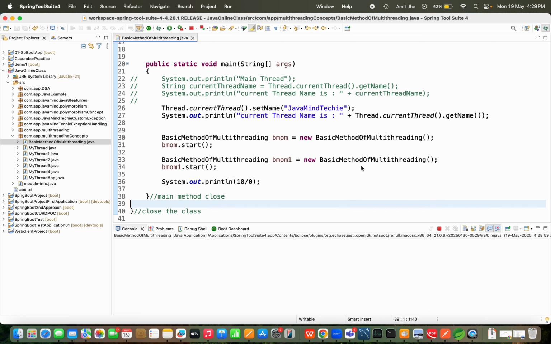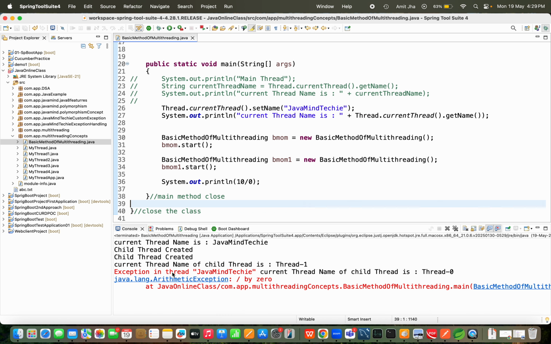So what is coming: exception in thread java mind techie. Why? Because we have modified the existing main thread name to our custom thread name. The default name given by the JVM is main.